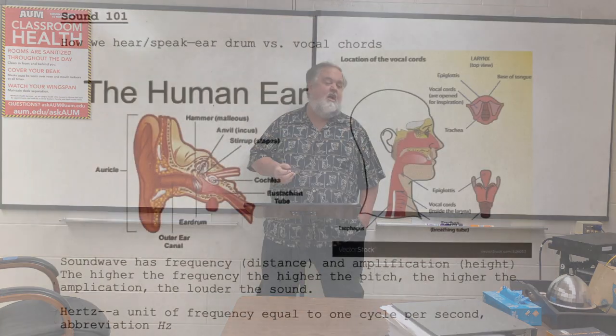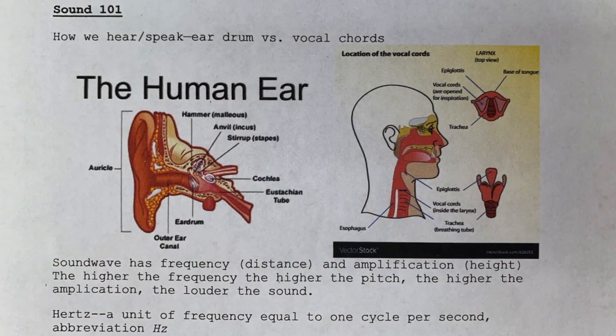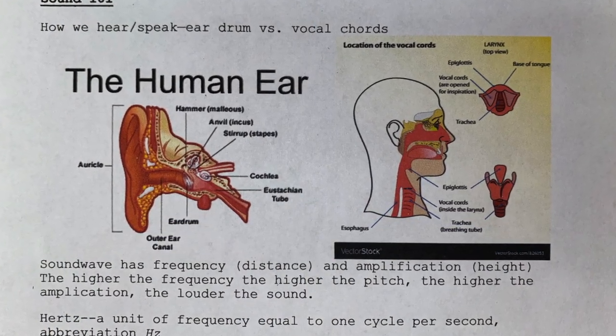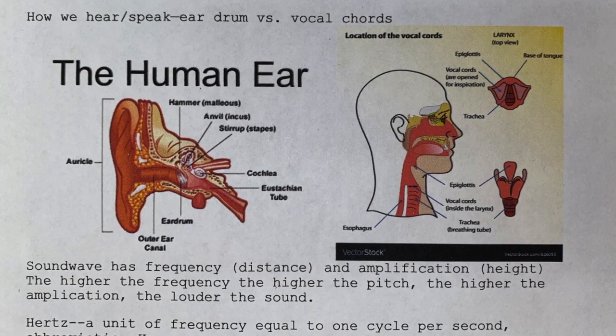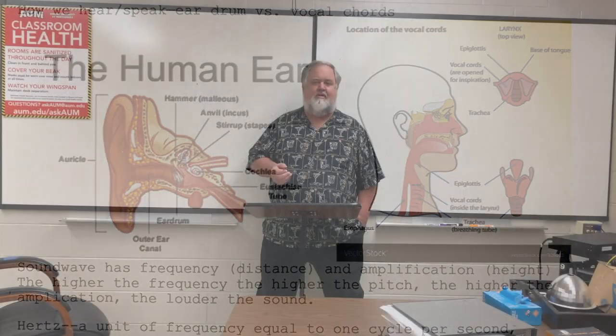Now, let's just talk physiologically about how we hear sound first, and then we'll talk about how we produce it. First of all, you have the things called ears. Usually there are two of them. A perfect ear has all these components. Sometimes, as with colorblind people, there are people who have parts of the spectrum that they can't hear.